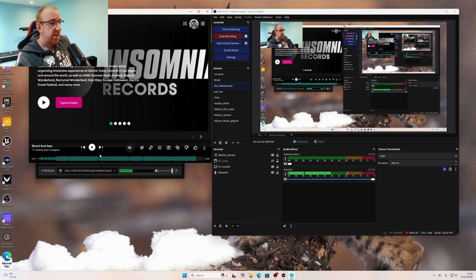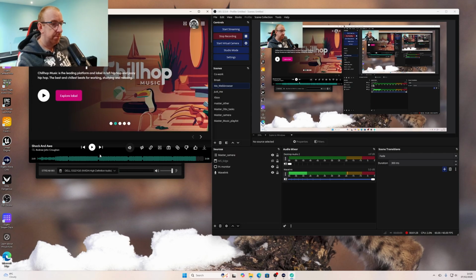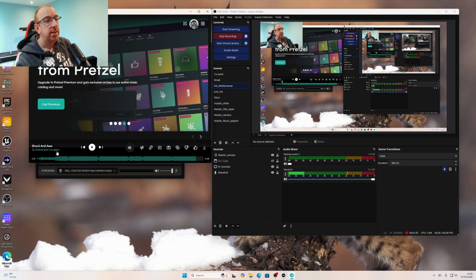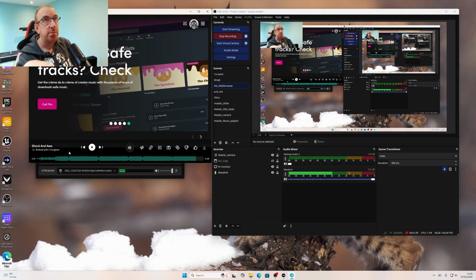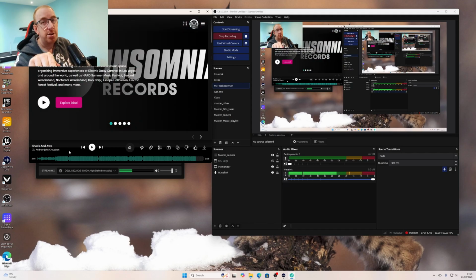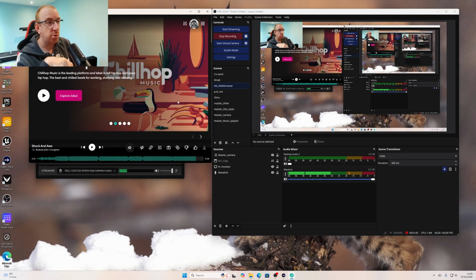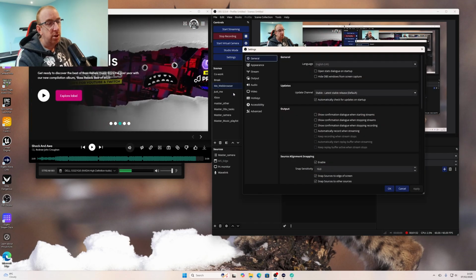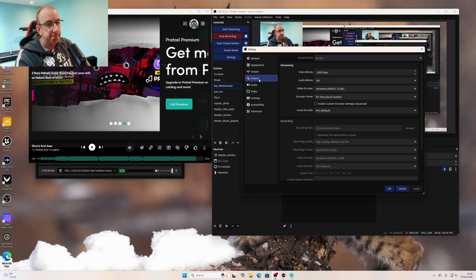The other thing we need to do with the audio, for your exports to give you even greater control, is you need to give it split channel. You want to export it so that you have your microphone and music on separate channels, so that you can make it easier and quicker for your audio cleanups. To do that, you just need to go into settings and then go to output.